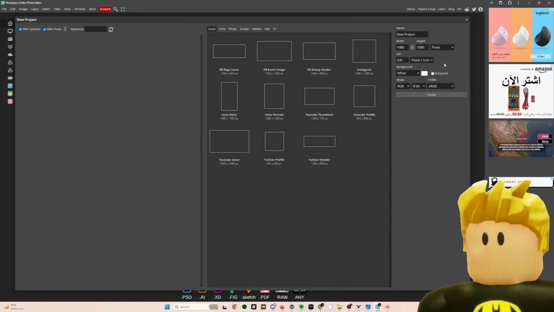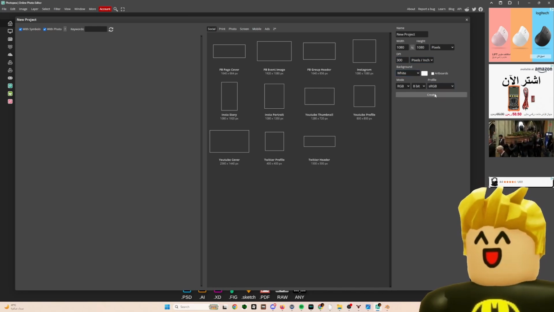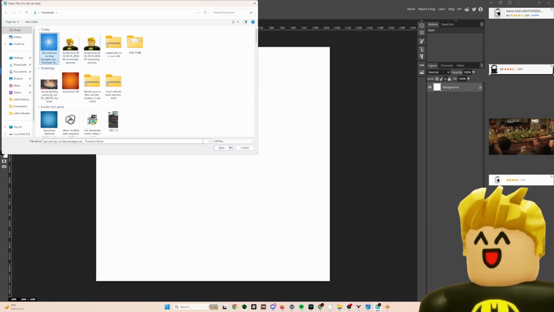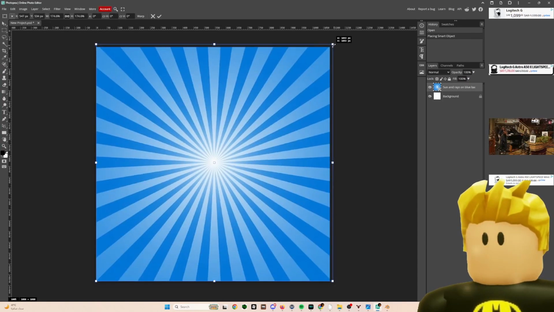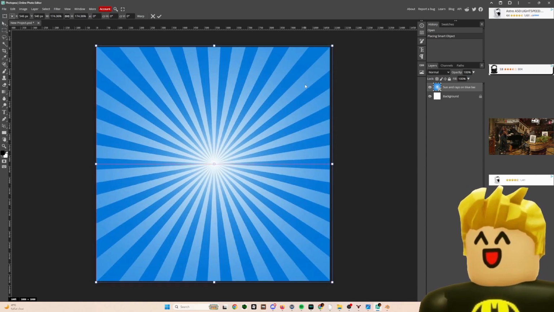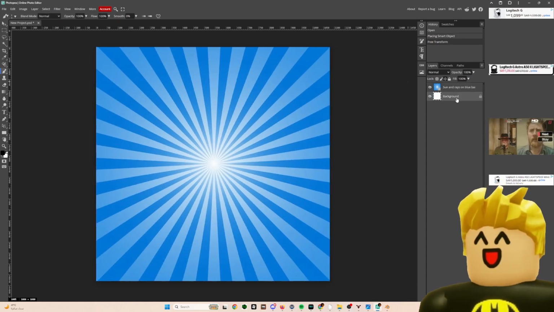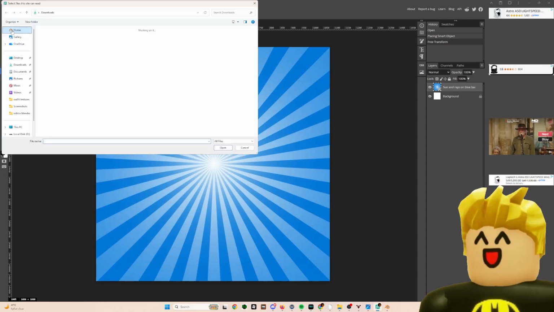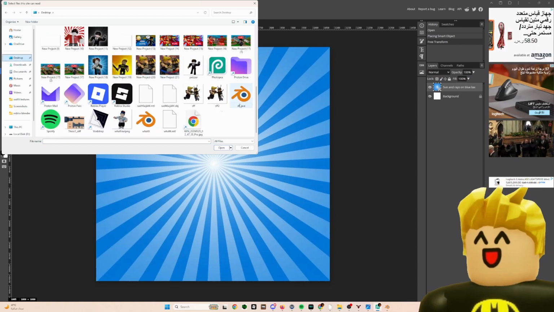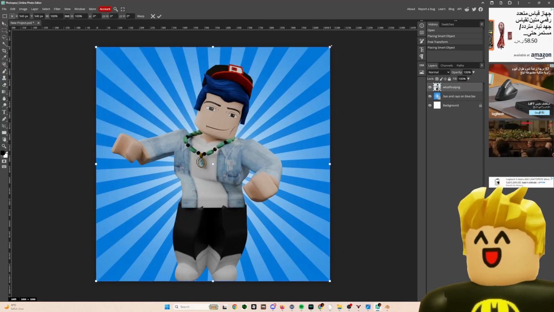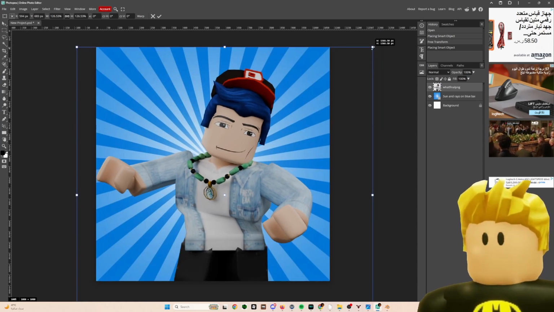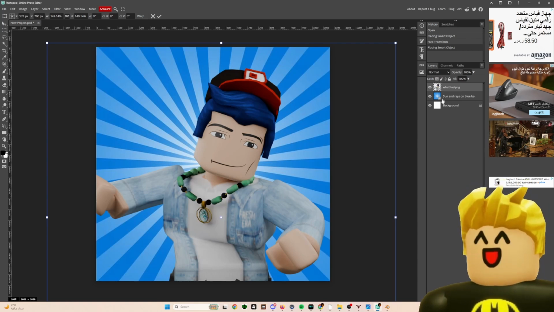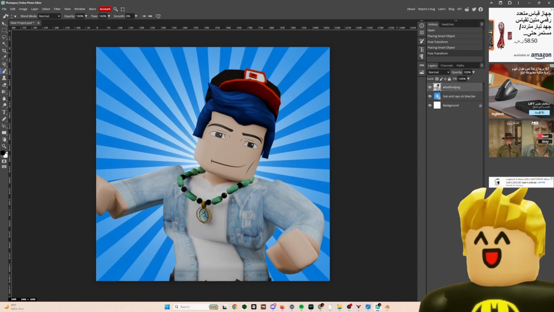And then 300 per image, and then you press create, and then file, open and place, find this, and then basically rescale it to however you like, but most probably there won't be any rescaling. Now that you got this file, open and place, find where you saved it, and then just rescale it to however you like. Alright, I feel like this is good, so I just press on this layer and then this layer again.